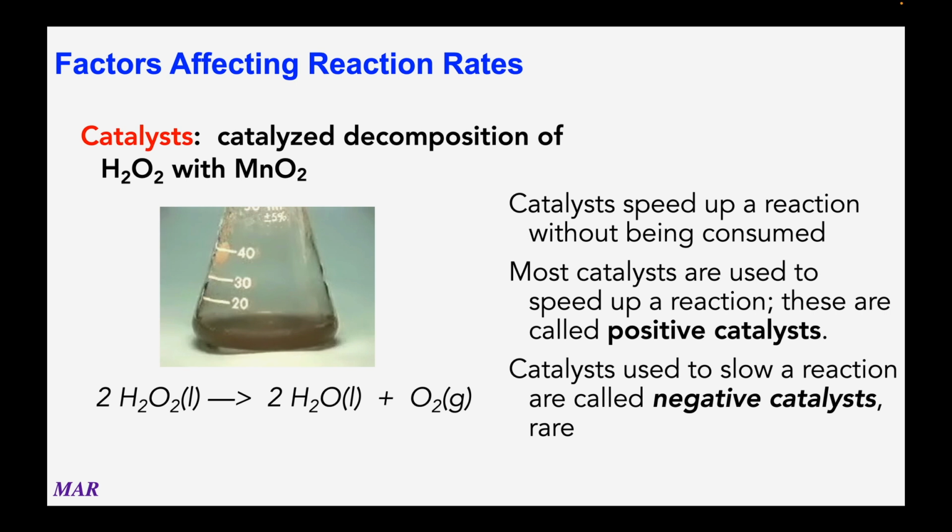All catalysts, whether they're positive or negative though, will not be used up in the reaction and they'll be regenerated at the end. So as an example, in the H2O2 example, you can see the water on the bottom is kind of murky. That darkness is from the MnO2. And if you took the water and MnO2 and you dried it really well, you could reuse that MnO2 in another set of reactions. Catalysts, in theory, just keep going and going and going on and on and on. They usually have some kind of final point where they no longer work because of some weird chemical pathway, but they can go on for many, many transformations, which makes them very powerful.